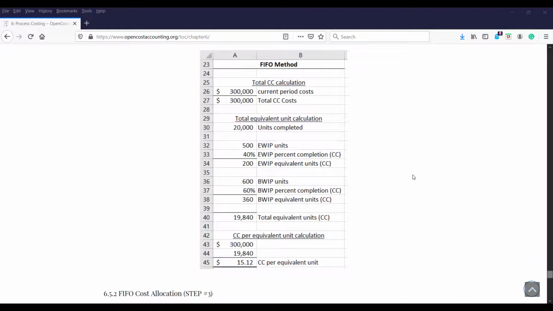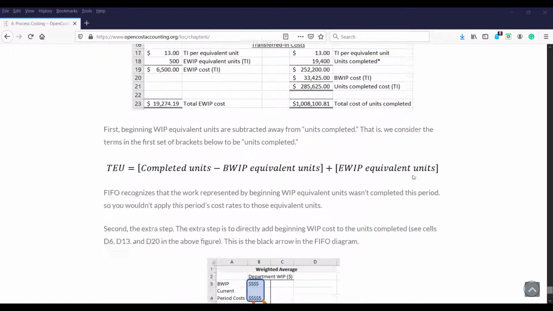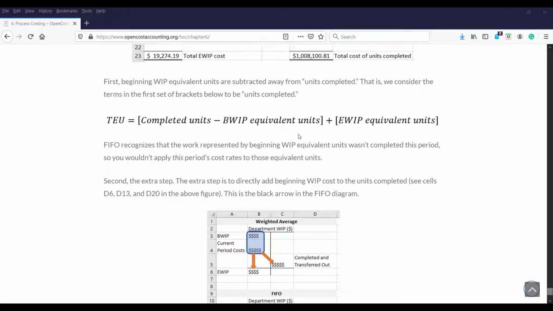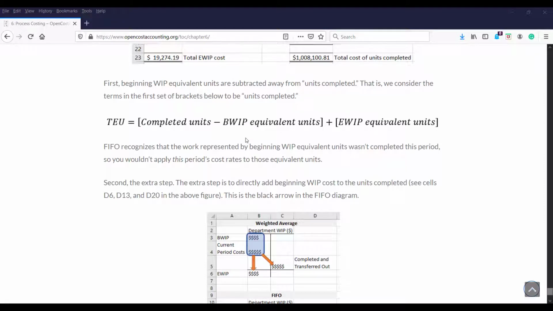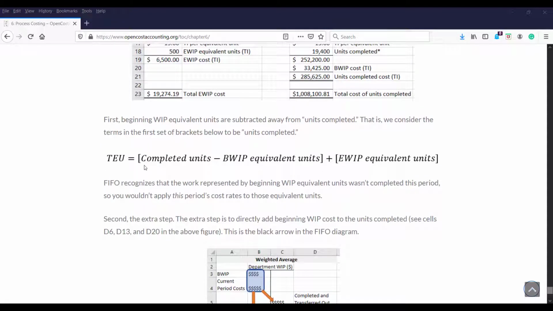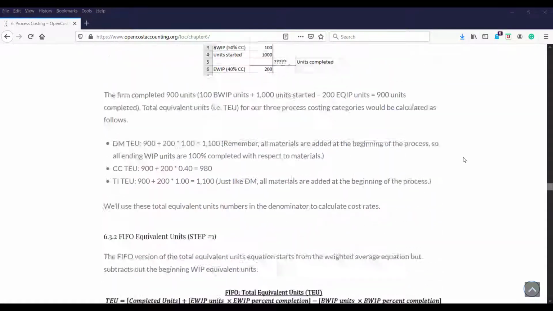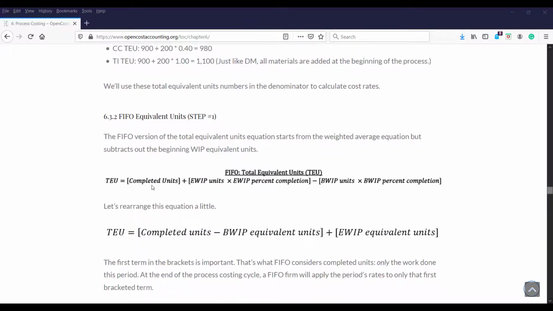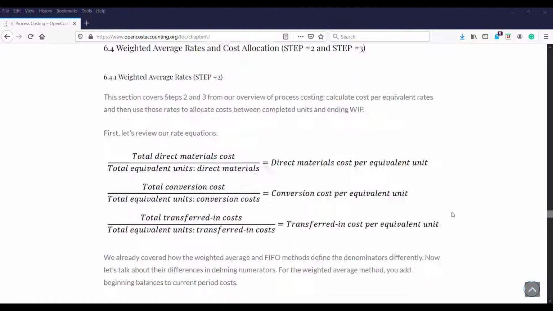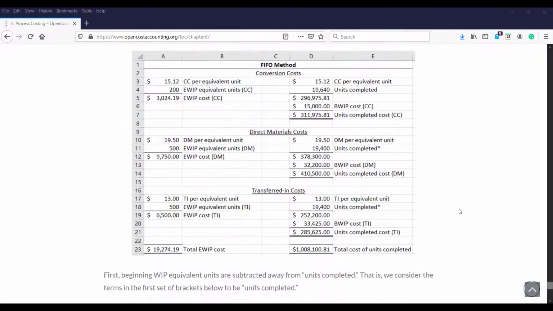Not so here, because what we're actually doing is we want to know the units completed backing out the beginning WIP equivalent unit. So we're going to take our units completed and subtract away this right here. It's just what's in the brackets right here. That's why I set this up a long time ago, way back up here when I talked about the FIFO equation. I said here are the three terms, and you could rearrange it to look like this because we need this figure inside these brackets. We're going to need that for our calculation down here for applying costs.